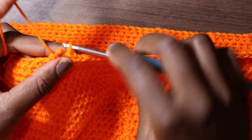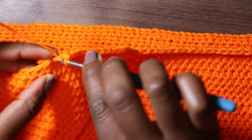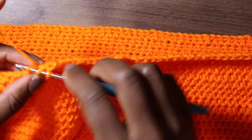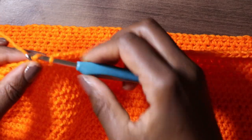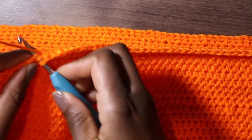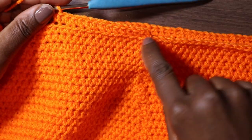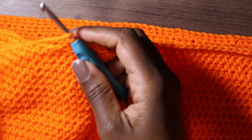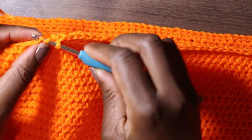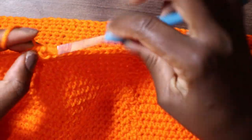The next row is just going to be the normal half double crochet, and then the following row is going to be back, and the following row after that one is going to be a normal half double crochet. So this is how it looks. You can see there's a line in front. This is where we're going to put in our peplum. Not peplum. What do you call that? Our ruffles. Yes. Our ruffles.